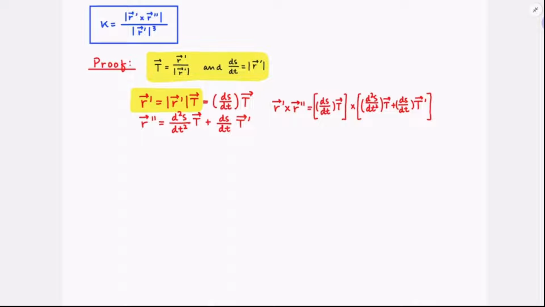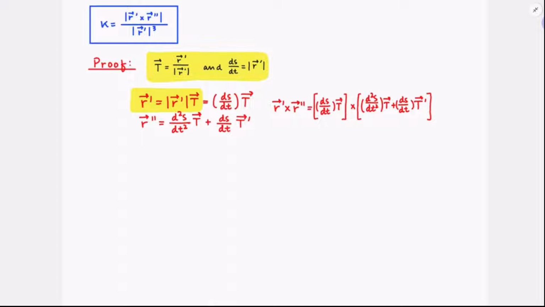And you might be worried because I don't have any of the components of these things. How am I going to do a cross product if I don't have any of the components? I would say carefully, using properties of cross products. This is something that we definitely have not talked about in multivariable calculus. If you're with me in linear algebra, we may have briefly run into this property before. But the cross product does distribute over addition.